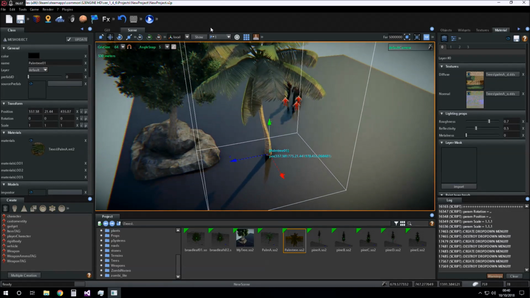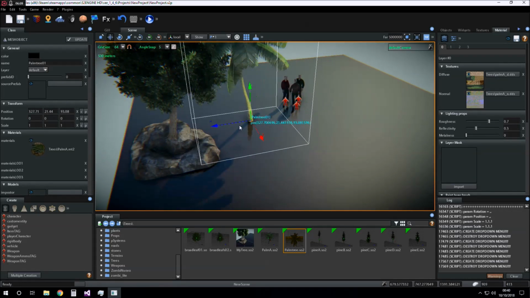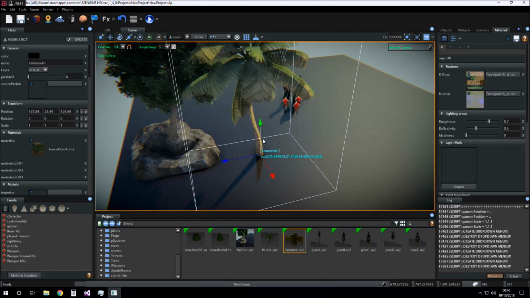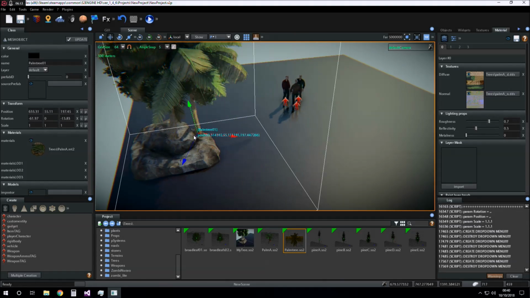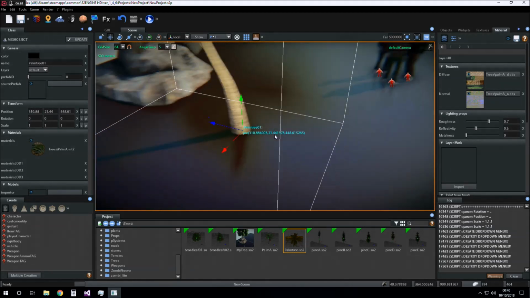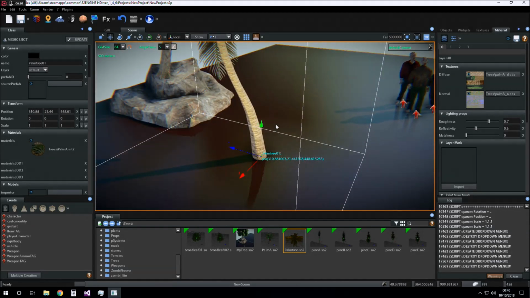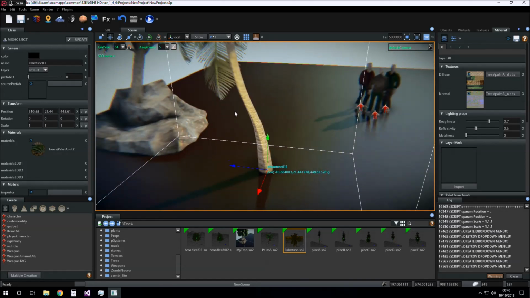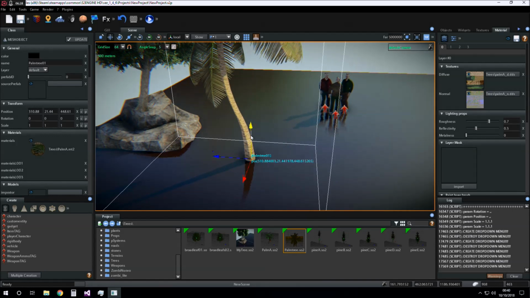Without alignment, with alignment. In future releases I want to extend this feature also to the z and x axes. For now it is limited to the y-axis of the object.